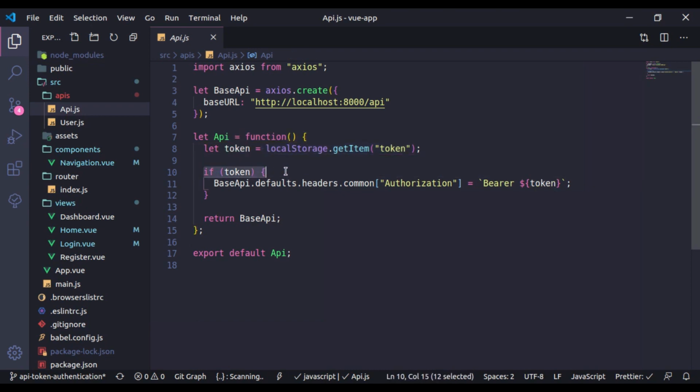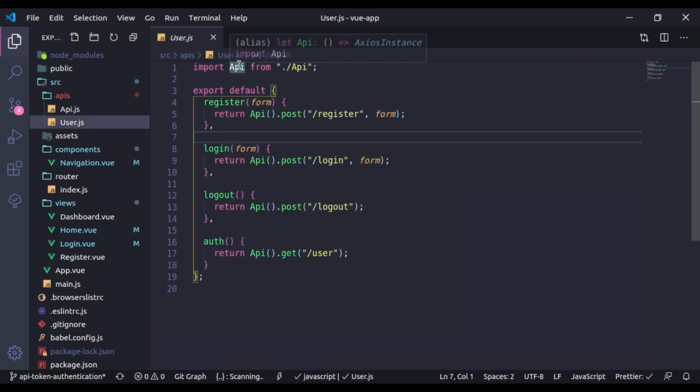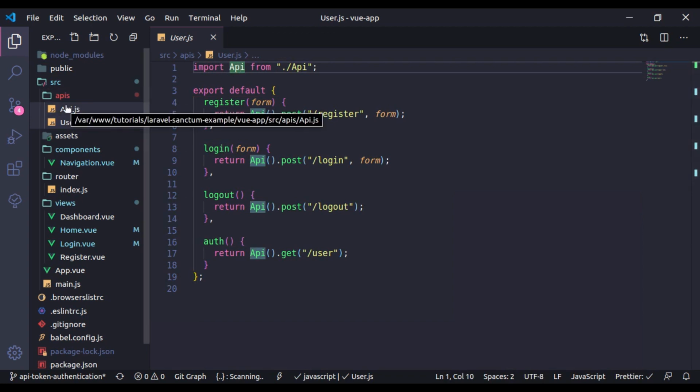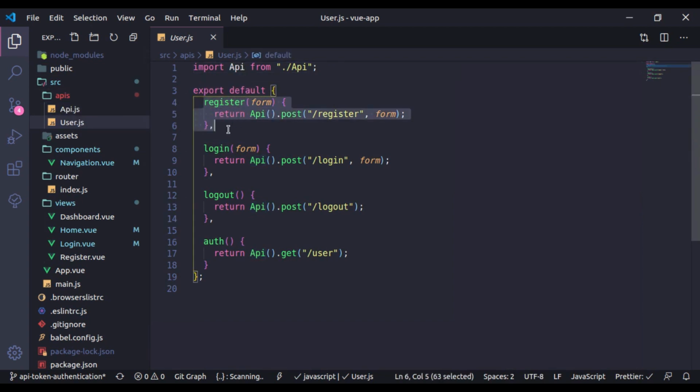If we have the token, then we're going to attach the Authorization header with Bearer and then the token like this, and then we return this baseAPI. Next we export that API variable. Next in the user.js, we import that API from the API.js, and we have created the register, login, logout and auth methods for the user API.